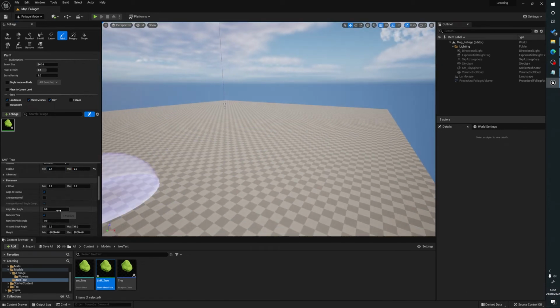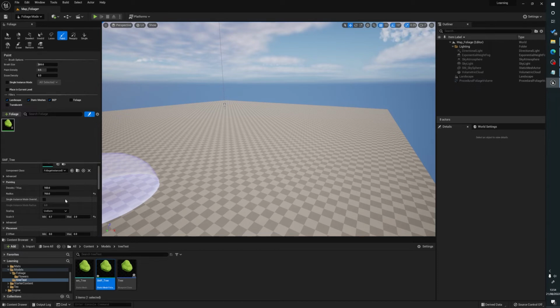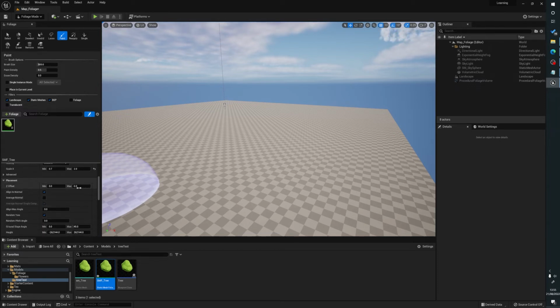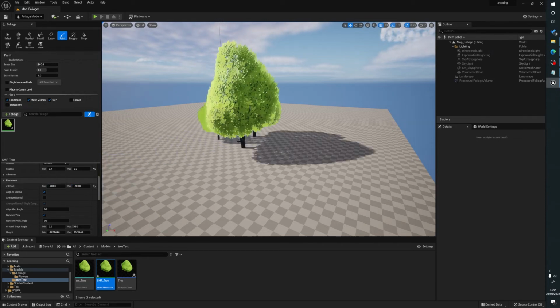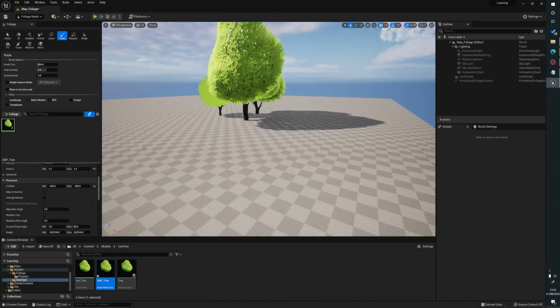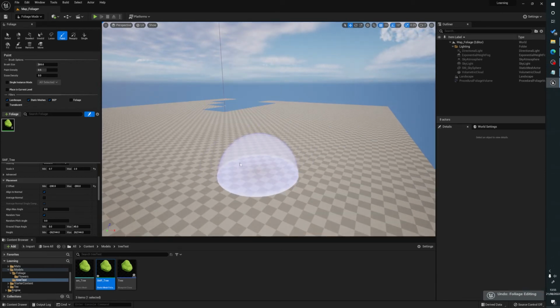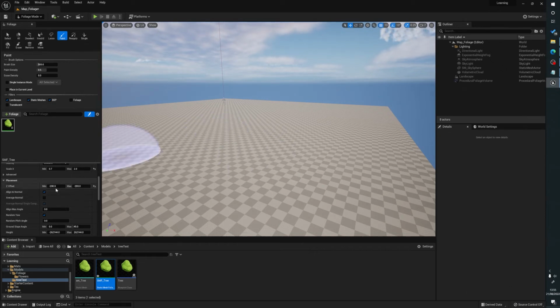Down here, you can set the offset. So if we wanted the trees to be in the ground a bit, you'll see here that they actually poke under. Sometimes you need to do that, you might have roots on a tree that you need to just bury in the ground a little bit to make it look a bit more realistic, but we won't look at that.